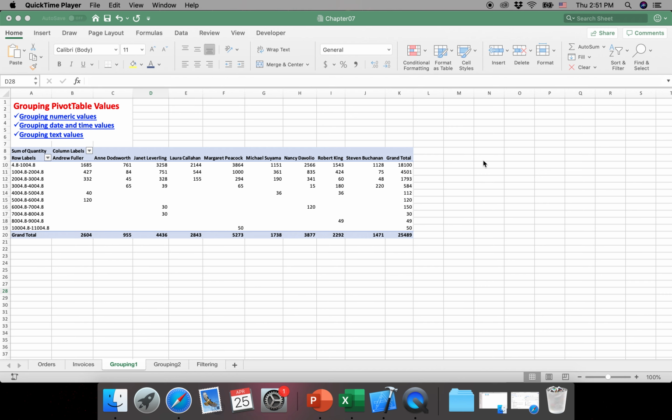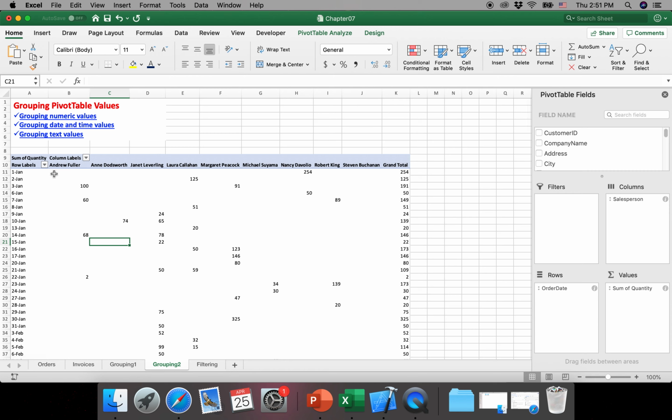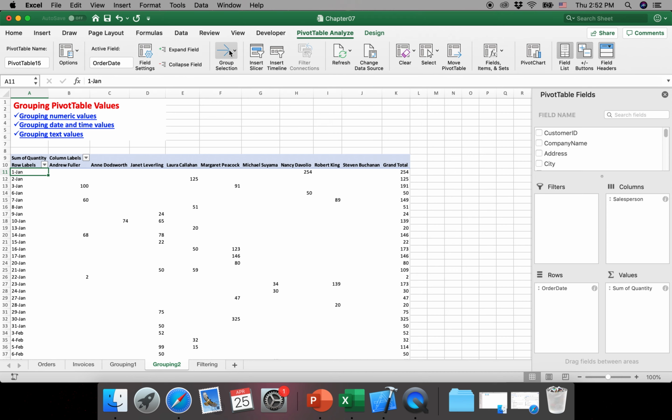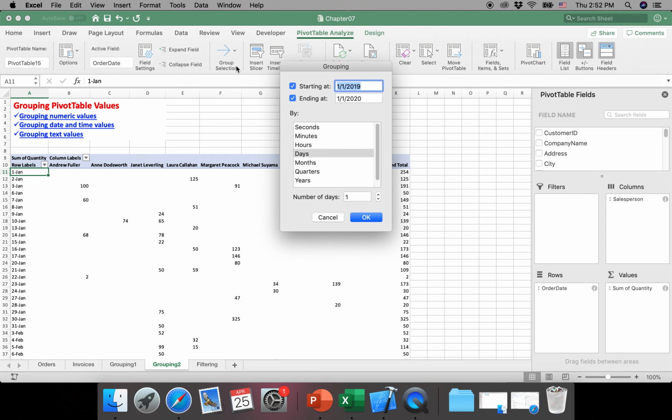Let's see another grouping example. In this pivot table, the row is the order date. There are many rows, so we want to group them to reduce the rows. We click here, click Pivot Table Analysis and click Group Selection, and we can choose days, months, quarters.